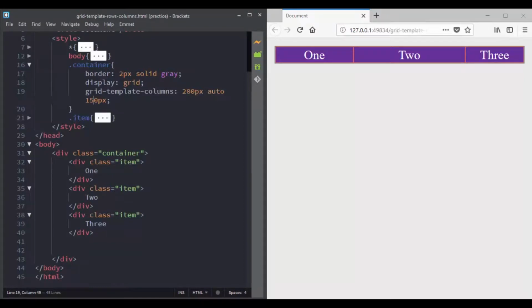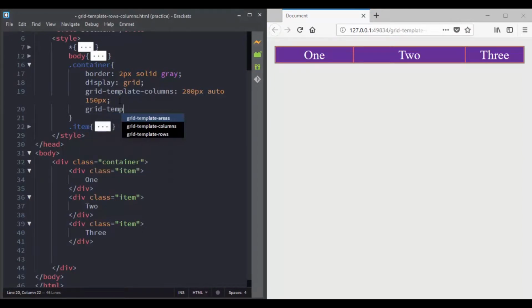In the previous video, we saw how to create a basic CSS grid, and we did this using the display property and the grid-template-columns property. With CSS Grid, there is also a property that you can use in order to set the size of your rows. Using the grid-template-rows property, you can set the size of the row tracks.